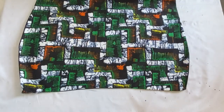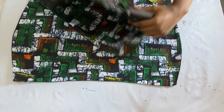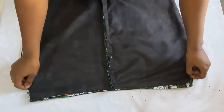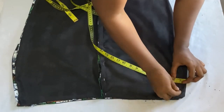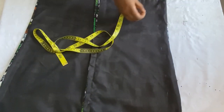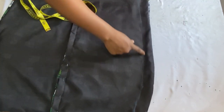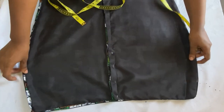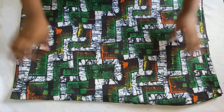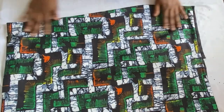The next step is to join the front and back panel together. I'll use pins to close up the zipper points, place the back panel on the front panel, and arrange it. Remember when drafting the pattern we took out 1.5 inches, so I'll mark that same 1.5 inches all the way down to the full length on both sides, then stitch all the way down. After joining the sides and turning over, you can see our skirt is coming out beautiful already.